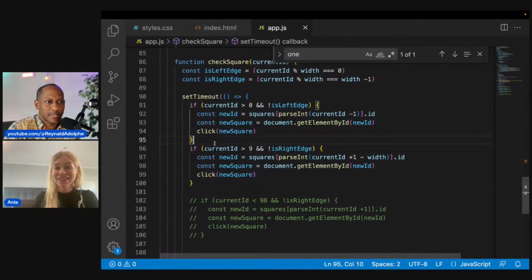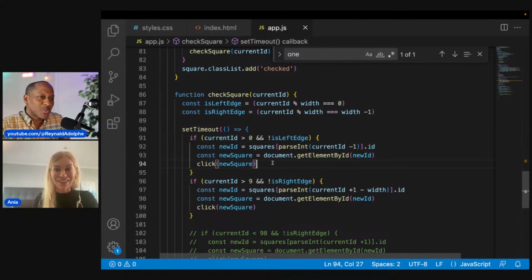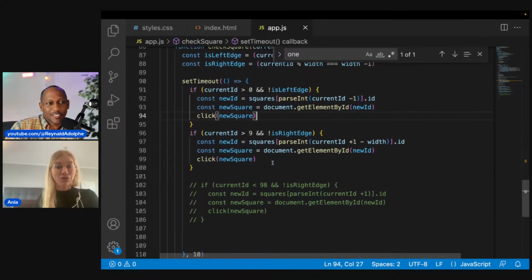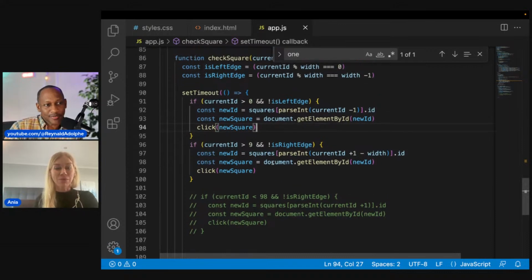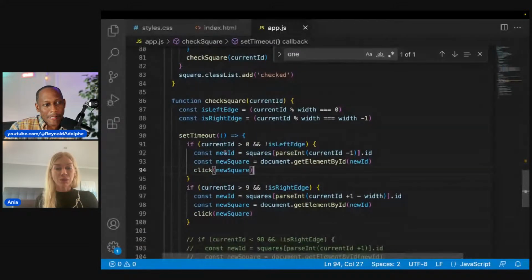Got it. Okay. Sorry, I did say this was a bit on the hard side for anyone who is a beginner, so I totally appreciate it. I just wanted you to point out which function is actually calling itself, which is the whole premise of the recursion. Yes, that is how the recursion is happening. We are literally passing through the new square to be checked. We're going to pass through the other square.